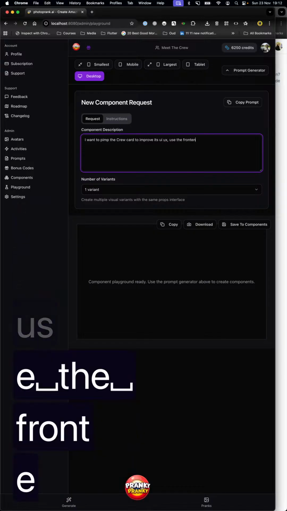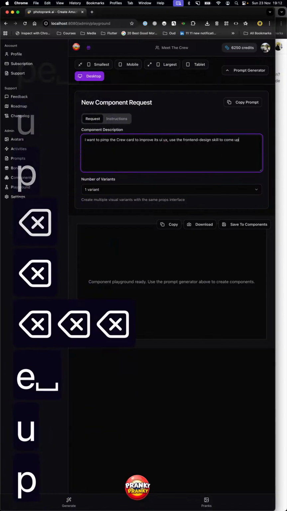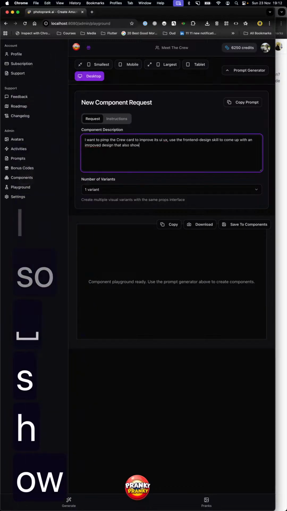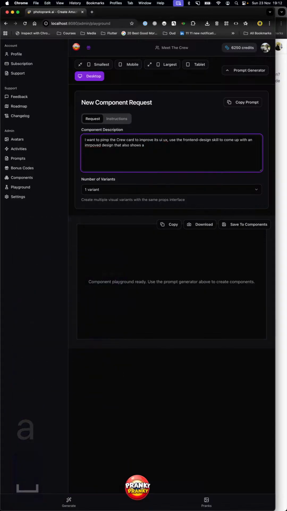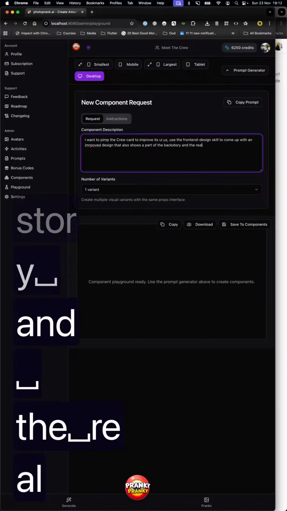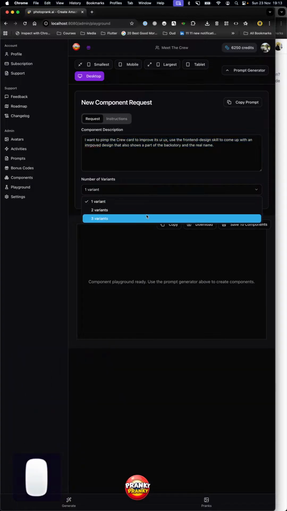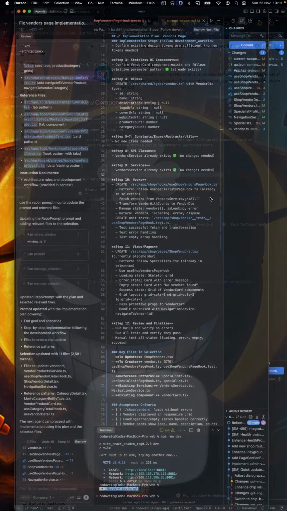Use the front end design skill to come up with an improved design that also shows a part of the backstory and the real name. One variant. Shall we do 3 variants? Let's see. Copy prompt.